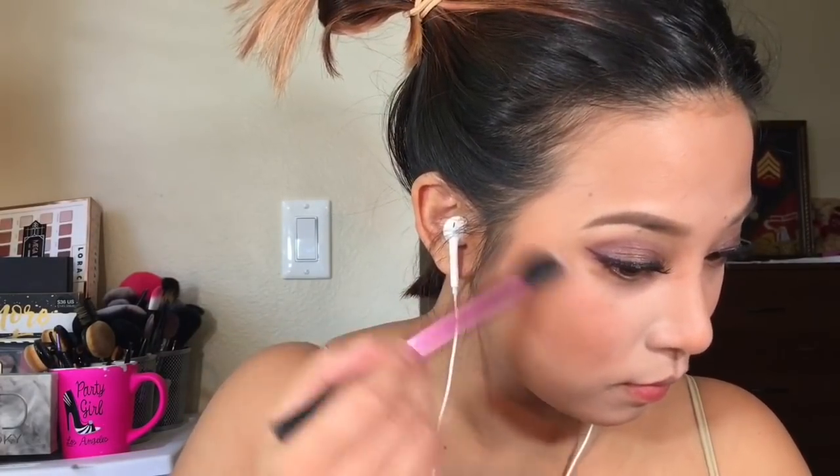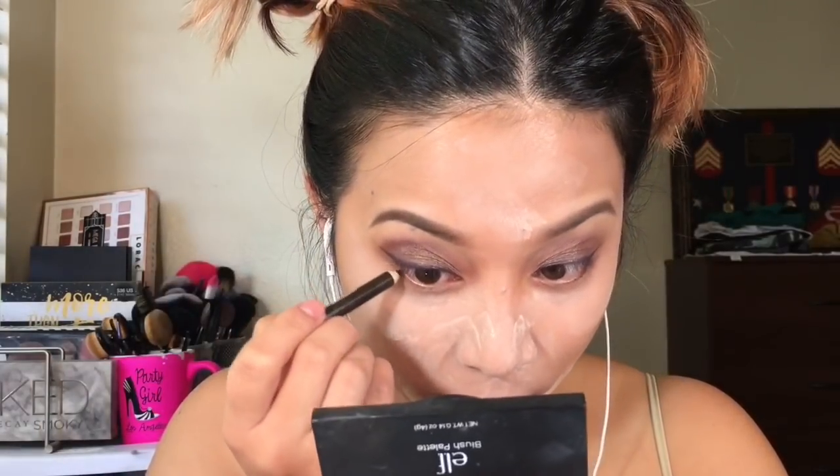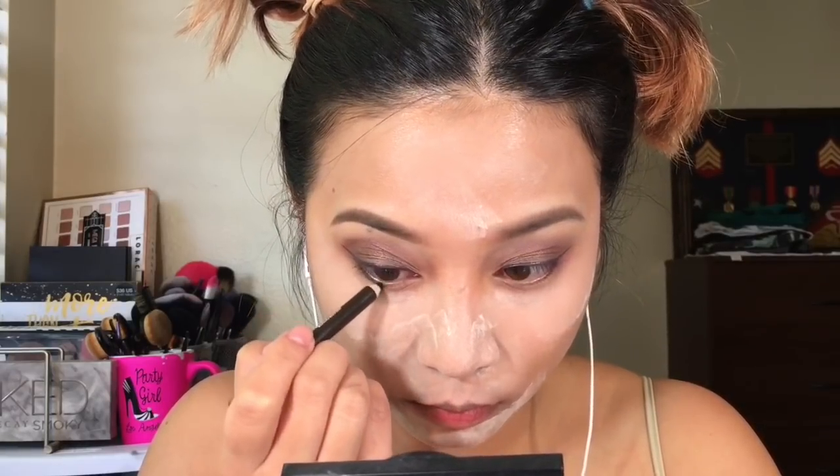The illuminating powder and shimmer bronzer are really effective at giving you that beautiful glow. It looks really nice in person, especially when you go out and the sun hits your cheeks — it's absolutely gorgeous. I really love Ulta's eyeliner pencil. I find them very creamy and very easy to use. I'm using the shade black-brown and putting it halfway — I don't want to go all the way. It's just really easy to use and very pigmented, probably one of my personal favorites in this kit.